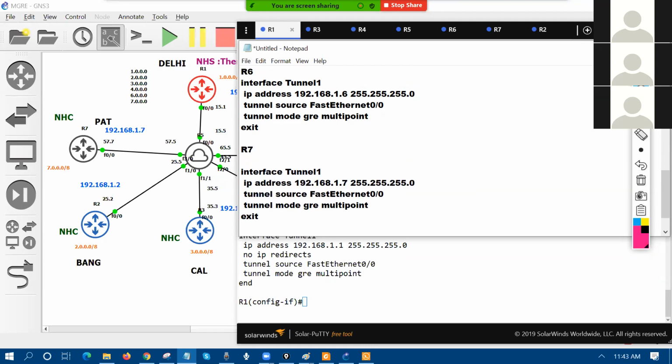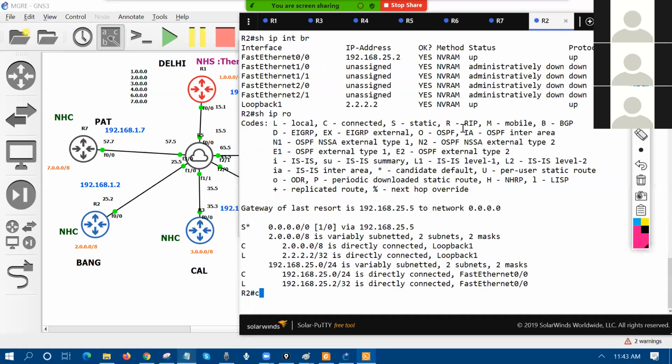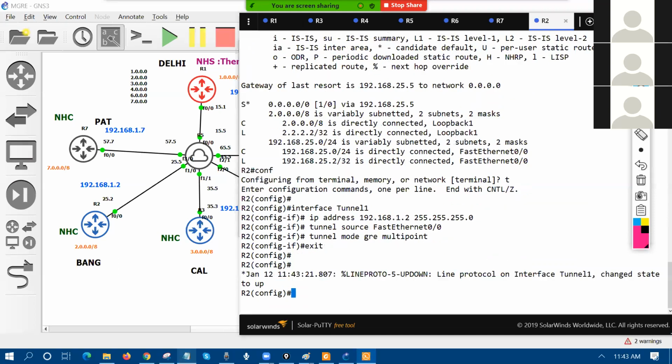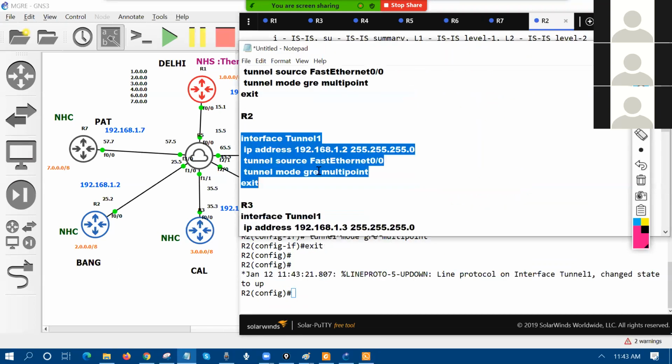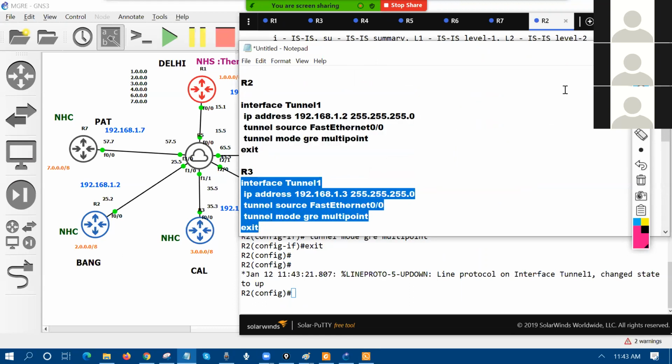So can you see everyone uses the same network ID, with 106, 107, same network ID 1.0. So I need to copy this configuration from R2, right? Copy. Done. R3. Copy.